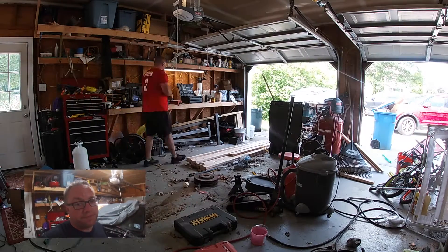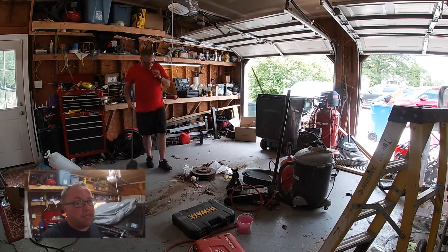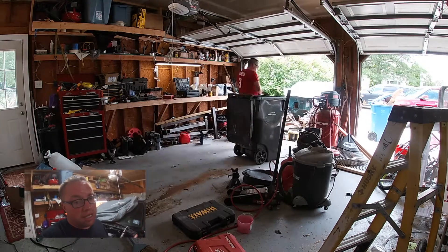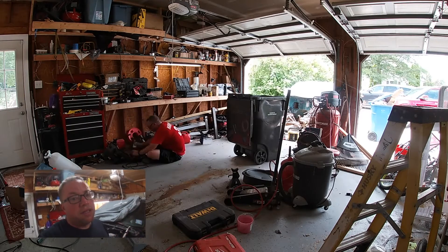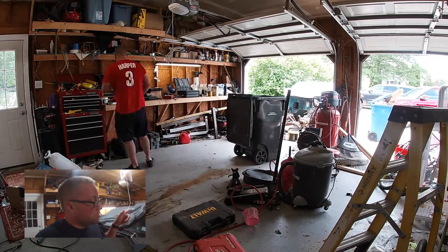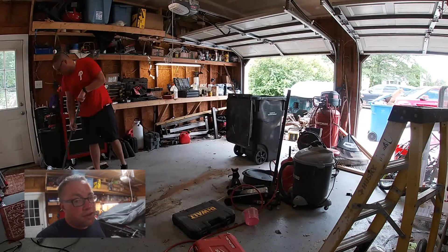The kitchen remodel: we have two cabinets that were backordered for a little while now, but we just got word that those cabinets are in and will be getting shipped to us very soon. Once we have those cabinets, we can continue finishing the cabinet install, which would then allow us to do countertops, flooring, and basically finish up that remodel. So those are the updates — until then, just continue watching me clean this garage. Looks like I'm pretty quick at it; maybe I should go for hire. Don't tell my wife.